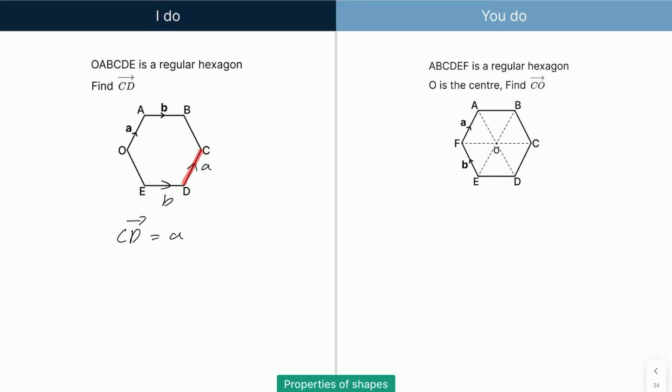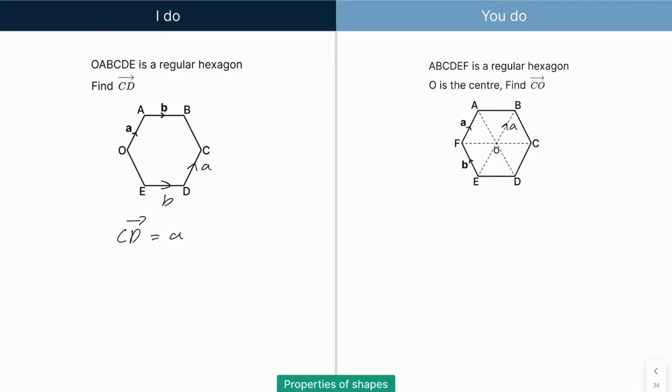And I found that out from this line here. And if I look over on the right, the question is asking for C to O. Again, hopefully you've pressed pause and had a go at this. So again, I'll start off with the rules I just said. Sides are parallel, so that side is the same as that side and that side. Okay, so it's worth bearing in mind that even that is the same. All three of these are A, so I'll label them on.